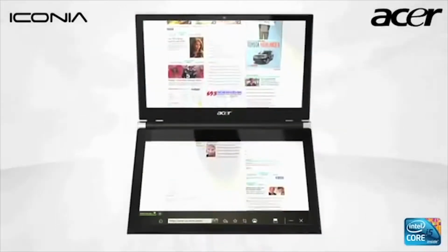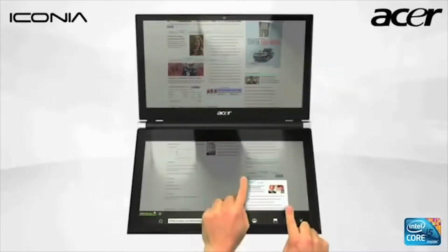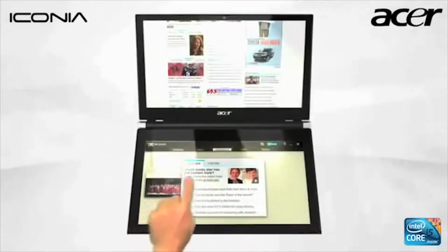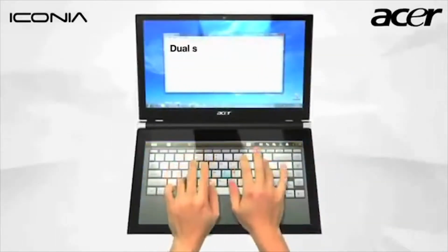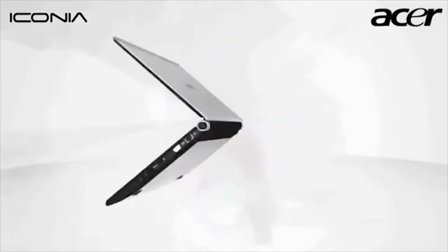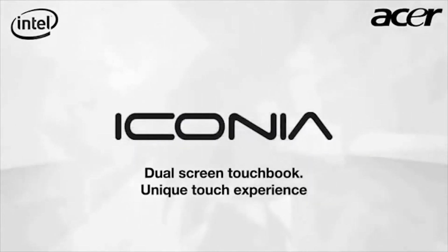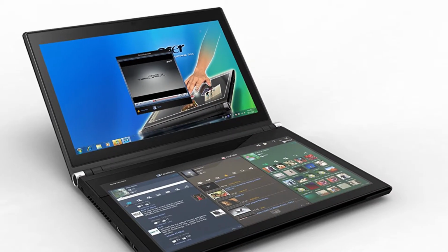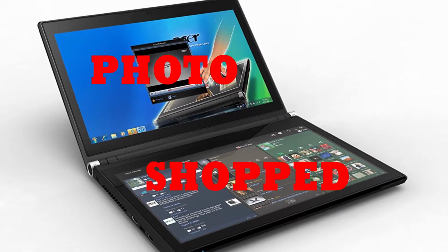The Iconia had a beefy Core i5 processor that is fast enough even by today's standards, and from a practicality standpoint, it was surprisingly not a disaster. However, the 6120 was not a perfect machine. Its battery was relatively tiny, and still had to carry two displays. A real-world result of 2.5 hours was pretty shameful. The machine was also abnormally heavy because of the sheer amount of thick glass it had. Add all that to the fact that Acer couldn't resist cramming cheap TN displays instead of IPS ones into this laptop, and you can easily see how it ended up as a collector's item.